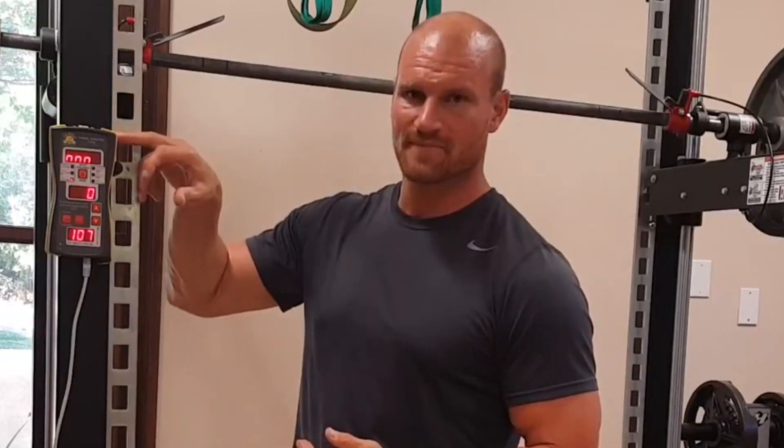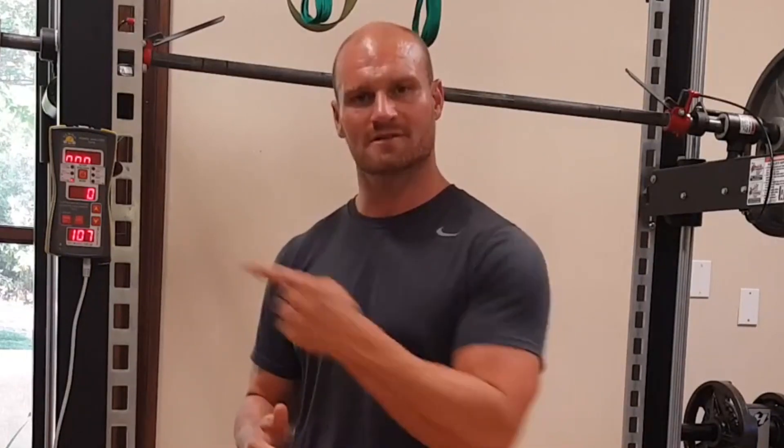So I got the Tendo unit in the mail a couple days ago, and I am pumped about it because finally we're going to get a little visual of what an XPT jump squat, or a bench throw, or any propulsive movement can do versus a traditional movement. And I'm going to show you the biggest difference in terms of peak power output, which this unit called the Tendo is going to be able to make.